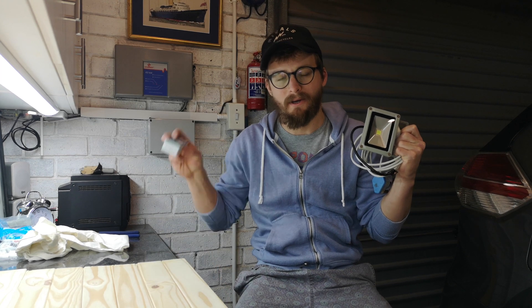How's it? Welcome to the garage. Today I want to control this security light from my phone, and I'm going to do it by using this Wi-Fi switch. This is a switch from a company called Sonoff and there's a bunch of cool stuff you can do with it. Today I'm going to show you how to use it.